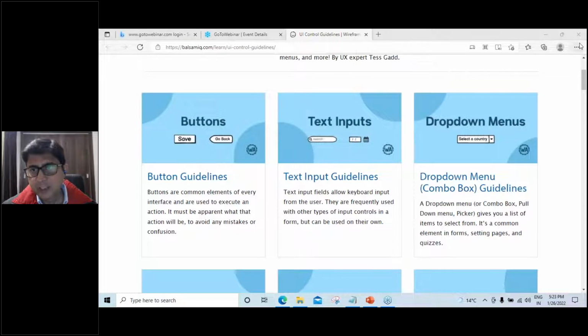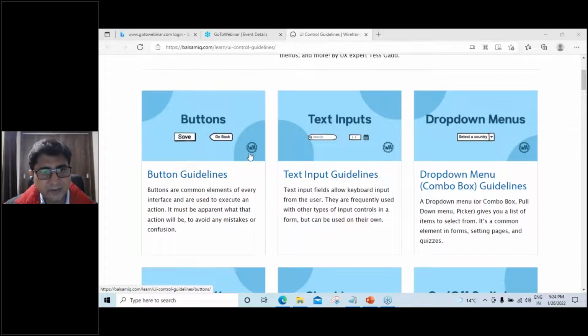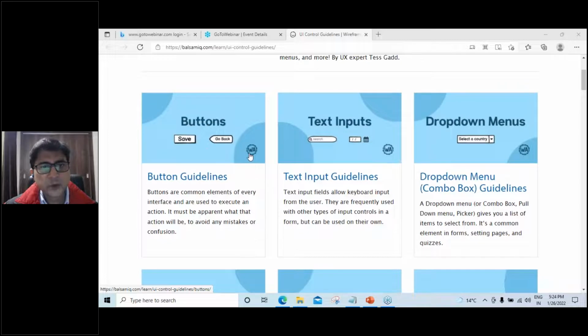As someone who has been using software, all what you see here is not something you would not have observed earlier, but you need to be a bit more clear. Just in case you feel that it is important, I am sharing this link with you, and you can visit the balsamiq.com website and have a view of all these UI controls.